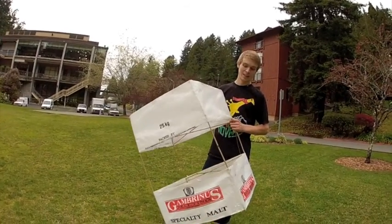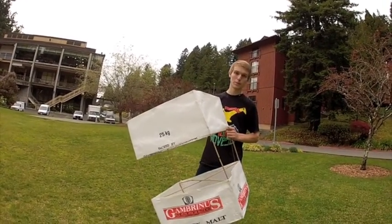Box kite, and it'll lead you directly to our Appropedia page where you can build your own box kite.